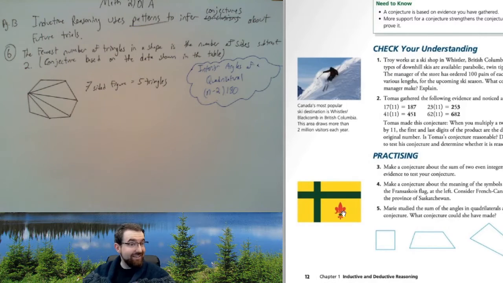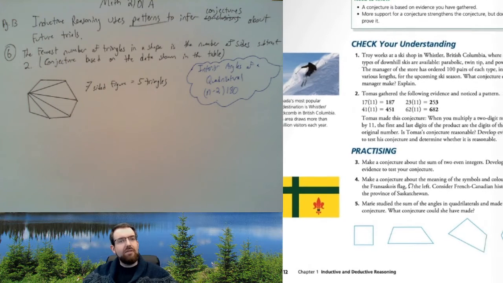If I had to guess, I would say that this is the fleur de lis. I know that the fleur de lis is an important French symbol. I honestly don't know why yellow, green, and red. Maybe the colors of wheat and the colors of trees in Saskatchewan, although as far as I understand, Saskatchewan's not super tree covered. I haven't been to Saskatchewan. But just as an example, right?